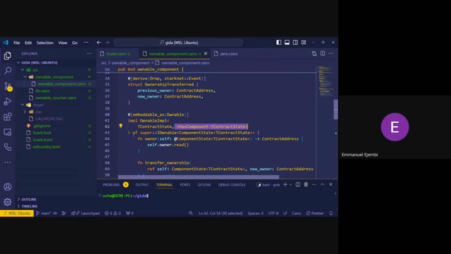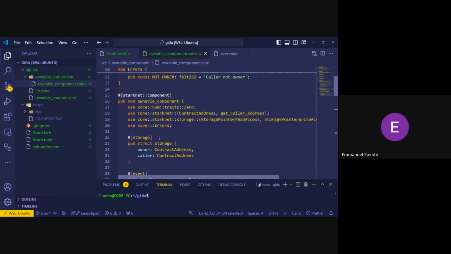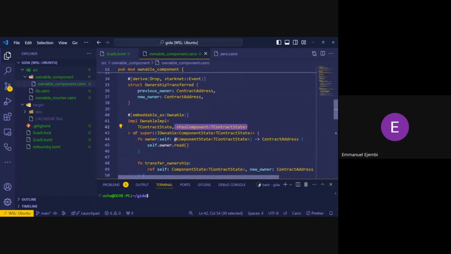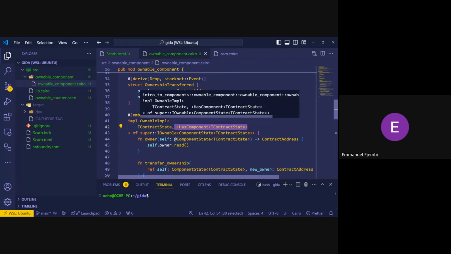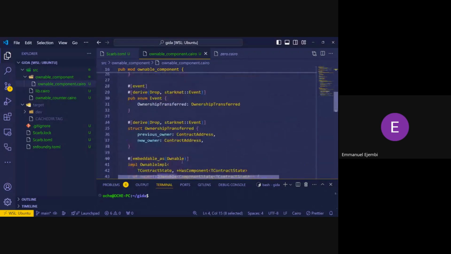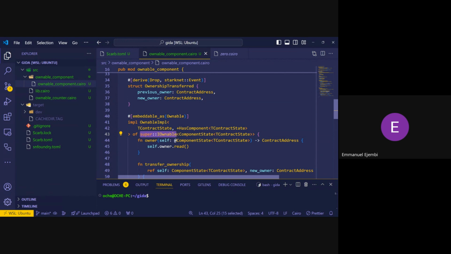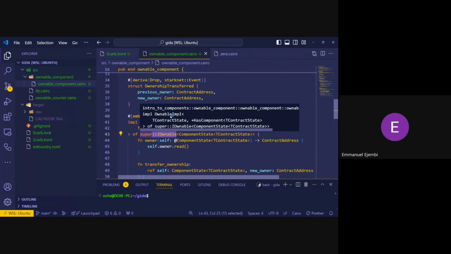Now, after that, we are implementing it for a trait, which is an interface we defined here, IOwnable. This of keyword is telling us that this implementation block is implementing this interface, and here we are basically specifying the path to the interface, which is super.